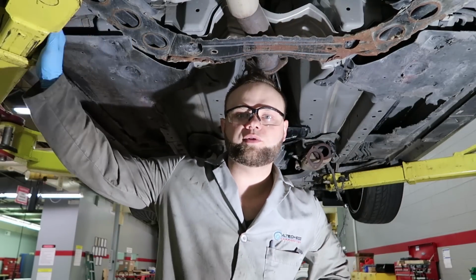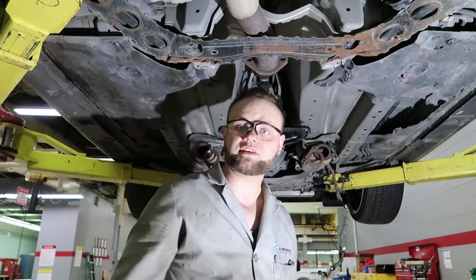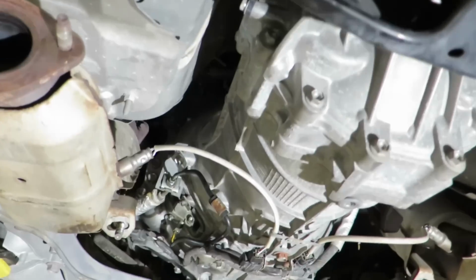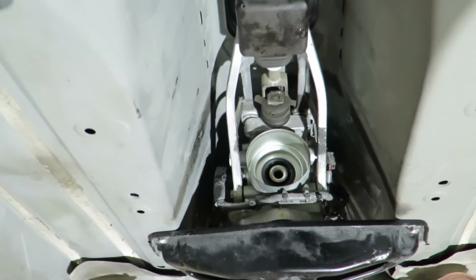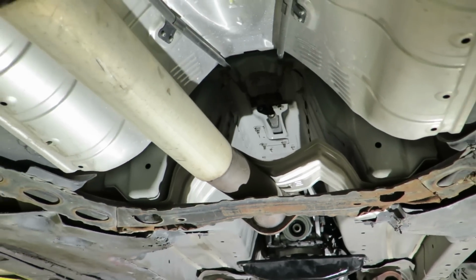Okay guys, now I just gotta put everything back, all the bolts back, tighten the transmission up. So I'm just gonna enjoy myself doing this. The wiring, the housing or the bracket, all this stuff is on. Next thing I'm gonna do is install the drive shaft back, and then I'm gonna bleed the clutch system.